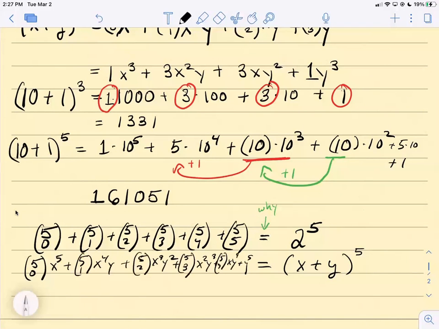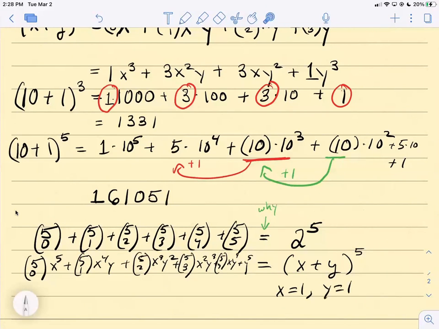Now, if you plug in x equals 1, y equals 1, do you guys agree that the x's and y's, no matter what the power is, if it's 1 and 1, those just become all 1s? So the only thing that you're left with is all of the binomial coefficients. And on the right side, we know 1 plus 1 is just 2, so we get 2 to the 5th power. And you can do this for any row and get the same result.